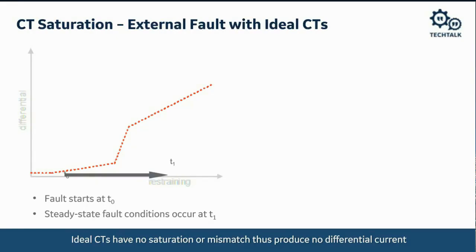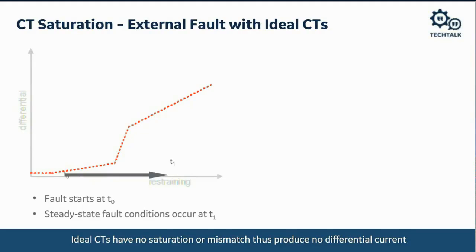So in our slope 1, or region 1 of our curve, we expect to be operating normally during normal loading, or when we have DC saturation, DC offset, which causes CT saturation. And in region 2, our high slope, we are going to be operating when there is a fault, internal or external. So what happens to a fault trajectory when we have a fault?